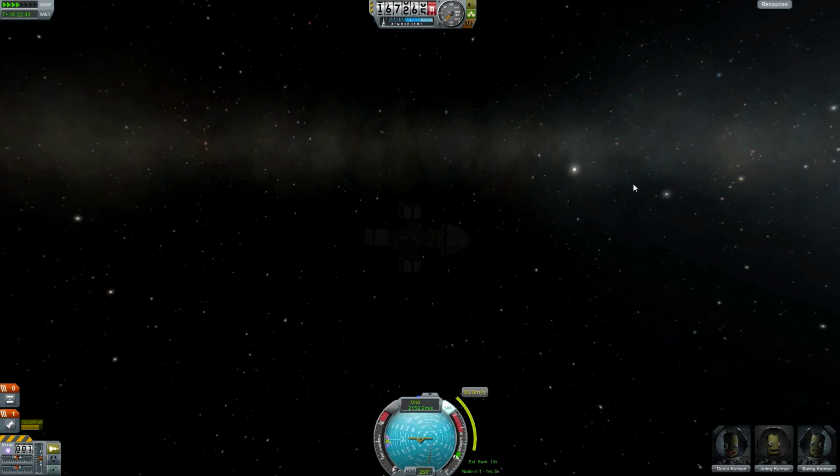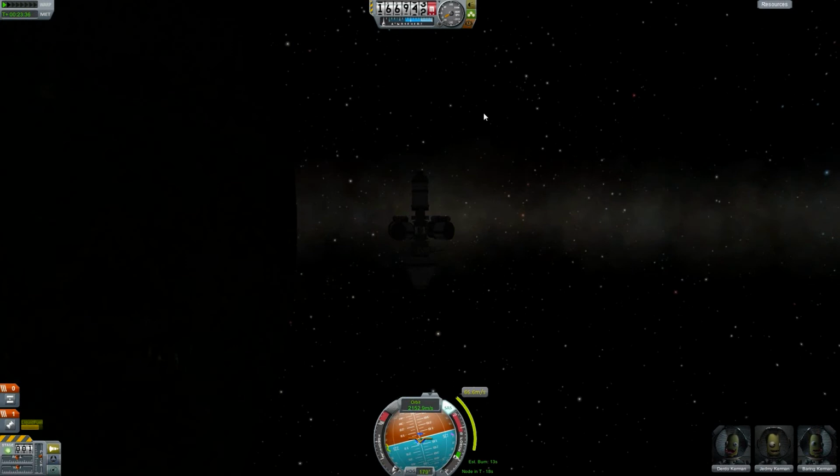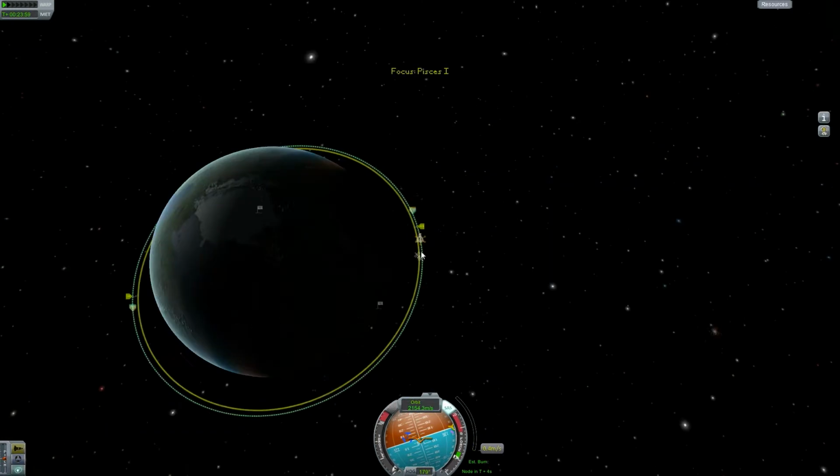And 2, 1, and have a break over here. Let's turn toward the maneuver node. And we are doing it again in the shadow. That's that. Okay, and in a short amount of time, now it's time to throttle way up. Let's do the correction burn. Okay, very good.